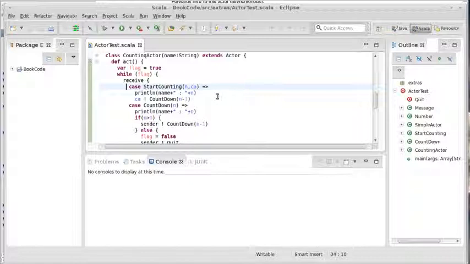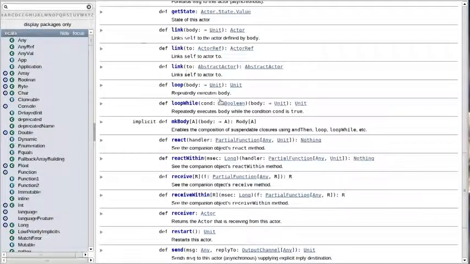So the problem there is, what if I have a system that needs to scale to tens, hundreds, thousands, tens of thousands, hundreds of thousands of actors? Well, your machine doesn't have 100,000 cores, and you really don't want to create 100,000 threads. You need to share a smaller number of threads among multiple actors, and the receive method isn't going to do that for you. So there's another method that's part of the API. Receive is here. Right next to it is react. And just like receive, it takes a partial function, but there's a big difference here.